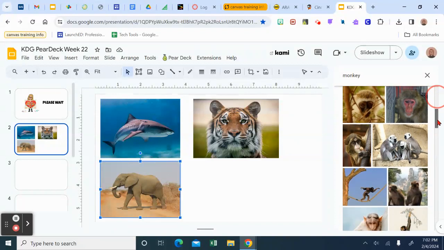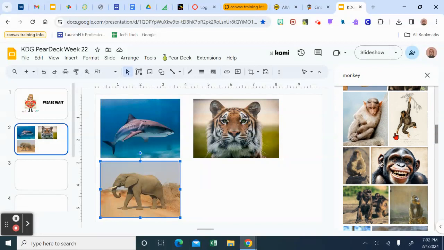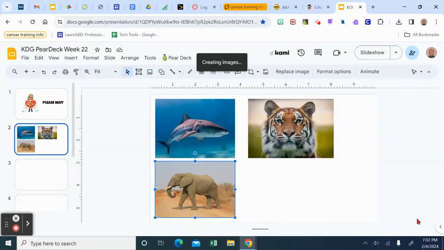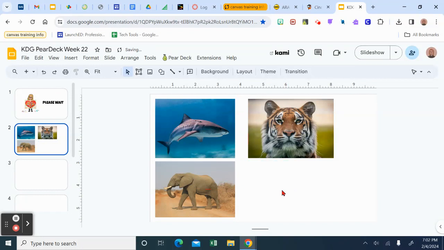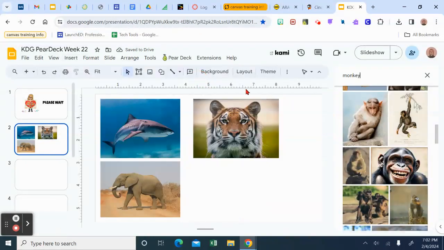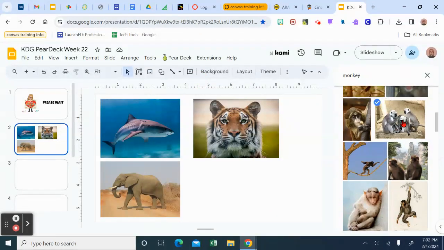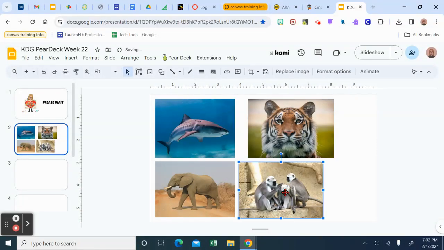I'm going to do this one. So if I have my idea of what I want them to drag something to, then I have my images. I'm actually going to change this one because I don't like that it's formatted differently. Here, I'm going to choose this one. Much better.